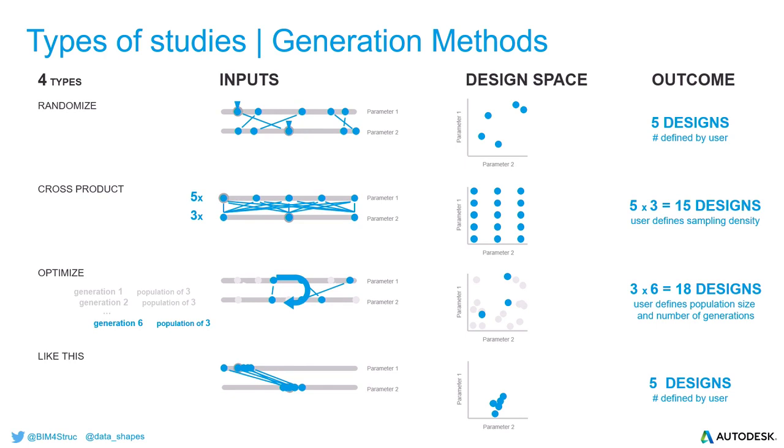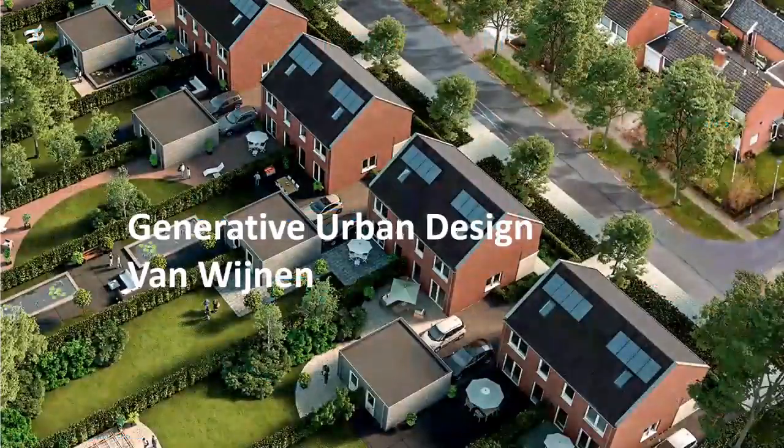So there are a few types of studies in there. There is the randomization, where you just pick randomly a set of parameter values and you combine them into a specific solution, which is then organized in that design space. Or there is a cross product, which is a more structured way within a grid to showcase all the possible solutions for it. And then finally, there is also the optimize one. And optimize is using genetic algorithms. It starts first with a random set of parameter values. It looks at the results from it, and then it uses its internal evaluation with crossover and mutation algorithms to find a second generation of parameter values, and then it keeps converging until it finds the optimal solution.